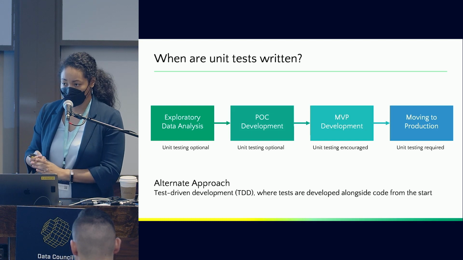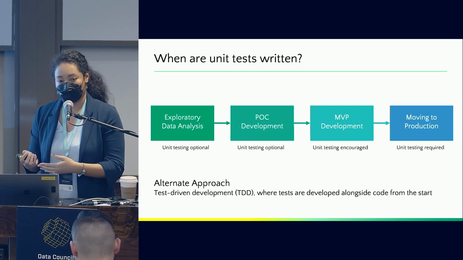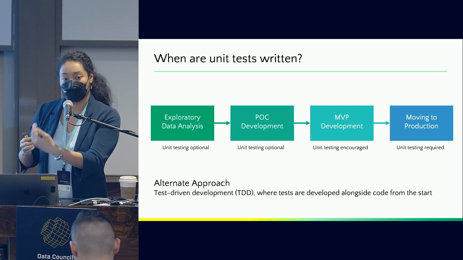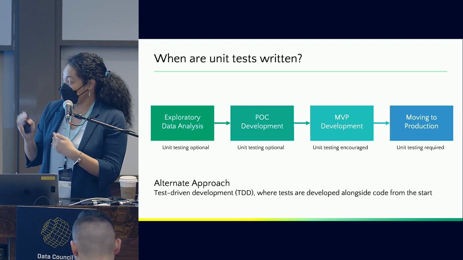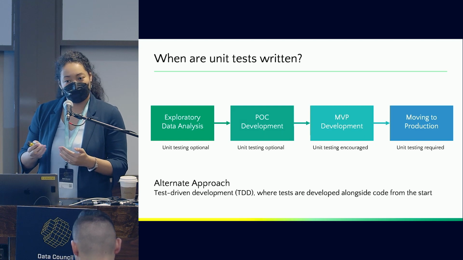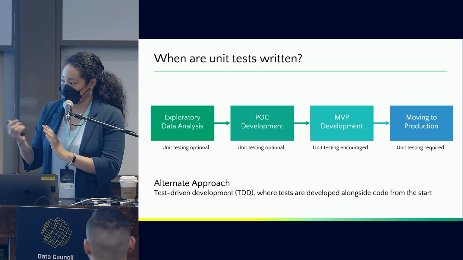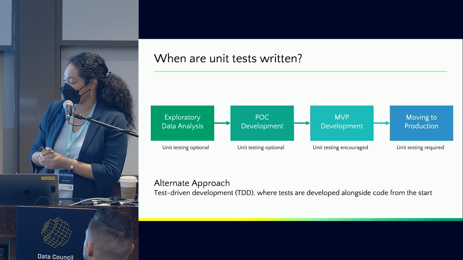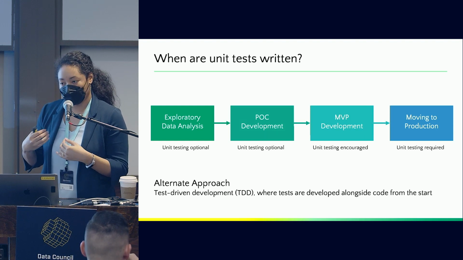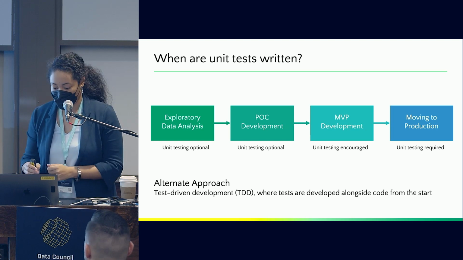Alternatively, there is test-driven development, or TDD, which is the practice of writing the tests first, or immediately as you're writing the functions that you're going to be testing. This can be really helpful, but when it comes to the nature of data science work, a lot of it is really exploratory. We don't always end up using the code we write in the beginning in the end. So some people recommend not doing this at the start to save on time. I'm kind of in the camp that if you're in the very beginning stages and you're not sure where things are going to go, if you're short on time, then I would recommend saving the unit tests for later, but I'm happy to discuss that later as well.